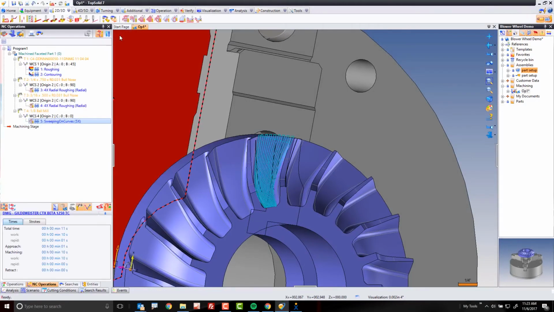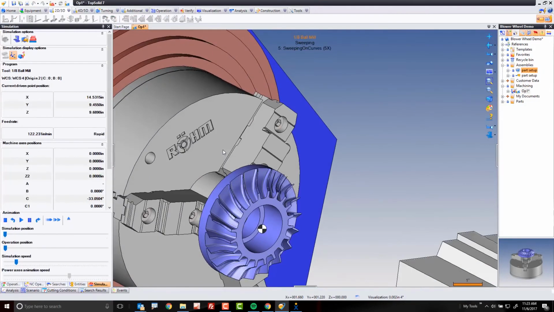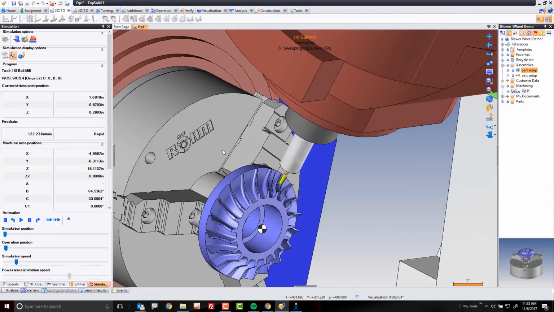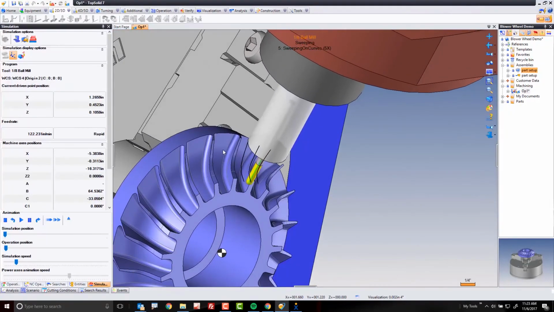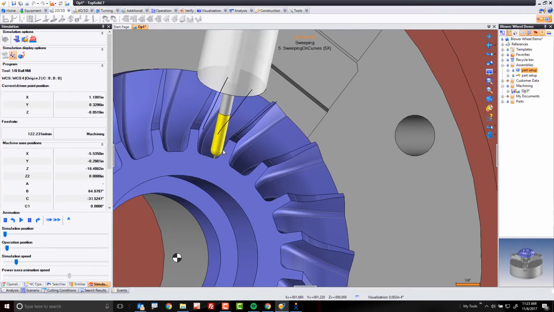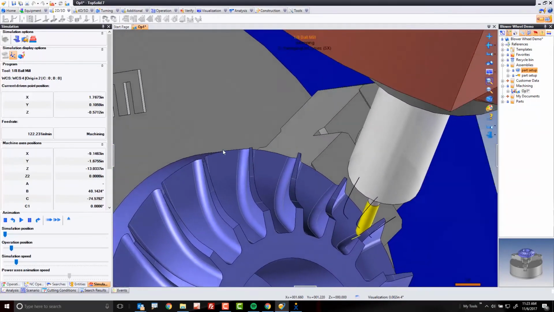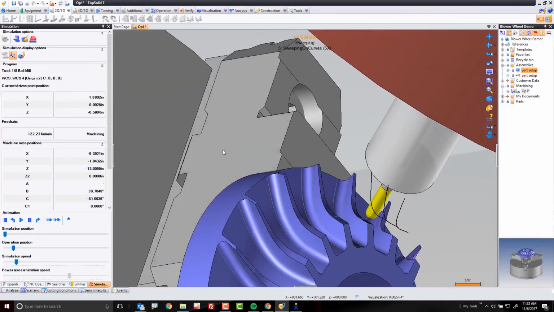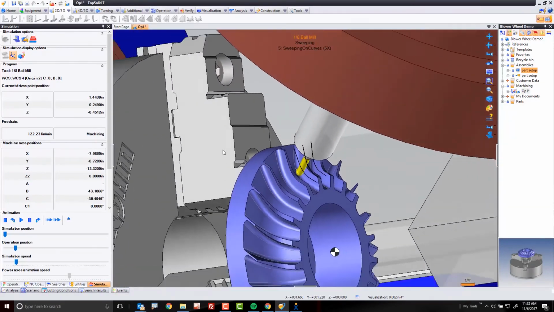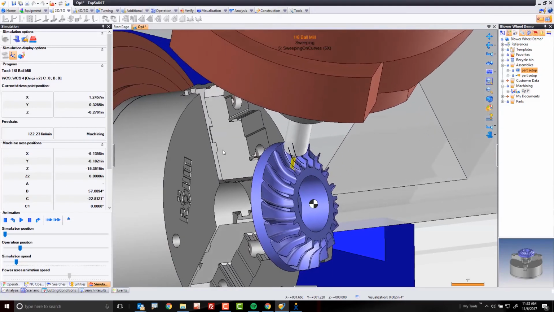And now what's going to happen is when the software simulates, you're going to see that the tool, let me fast forward a little bit, starts right through that profile. You can see it right there. And that profile is helping to control our tilt. And now we're perfect. And we have just 5-axis cut the inside of our shape.